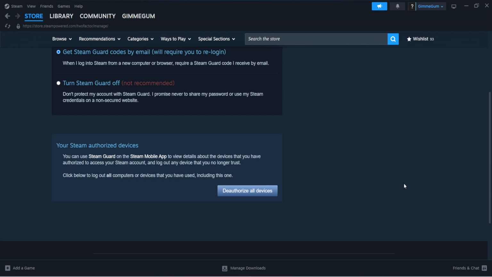And that's it. By using the Steam menu, opening Settings, going to Security, selecting Manage Steam Guard, and choosing Deauthorize Devices, you've effectively logged your Steam account out from other devices. It's a smart habit after using public or shared machines, and it offers peace of mind if you're ever unsure where you left a session open.